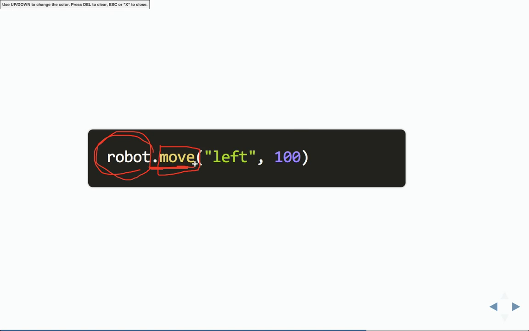And then here, the parentheses, inside these parentheses, we are giving this set of instructions more information about how to move. So we are telling it to move left for the direction. This comma separates the direction from the next thing we're telling the function, which is the distance, 100 pixels.